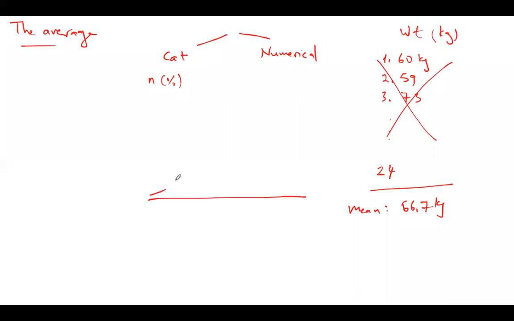Let's make a histogram. What was the name of this graph? This is a histogram. And in this histogram, if the mean is 66.7, this is the mean, 66.7. It means that most of the people in the class are somewhere here, but I don't know the tails of the distribution. These are the tails. This is the central area, and these are the tails. I don't have any opinion about the tails. Without knowing the tails, it's not possible to have a complete picture of a numerical variable. I should also have some information about the tails, the minimum, the maximum, for example.